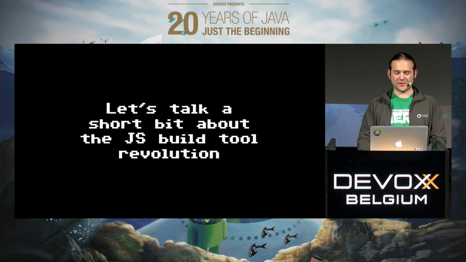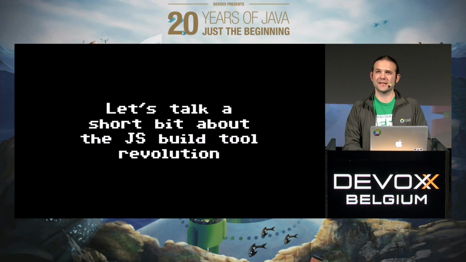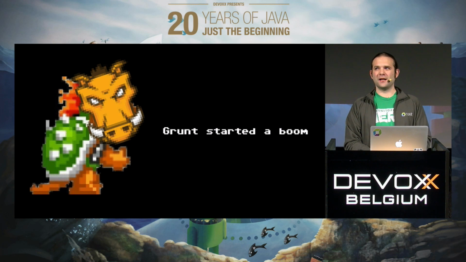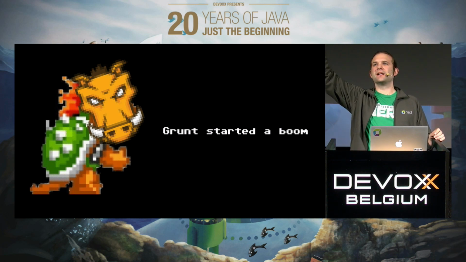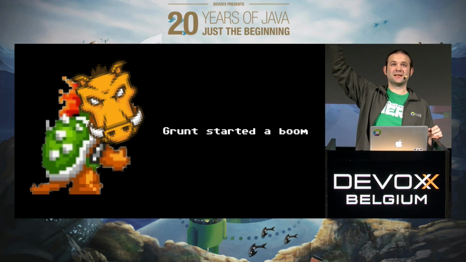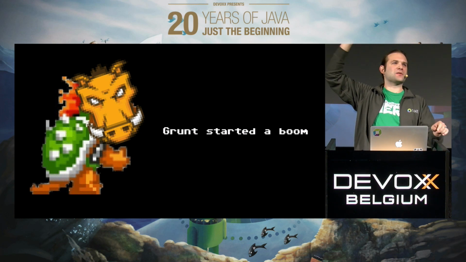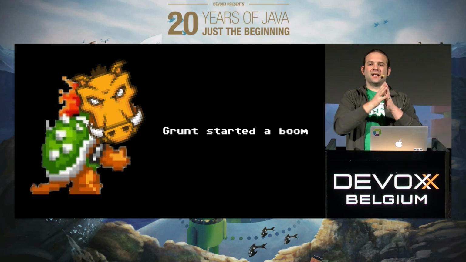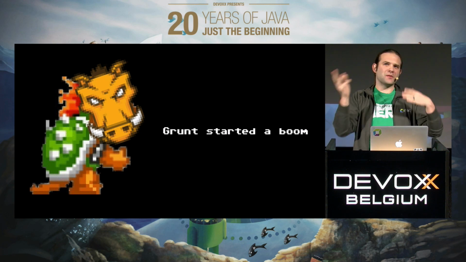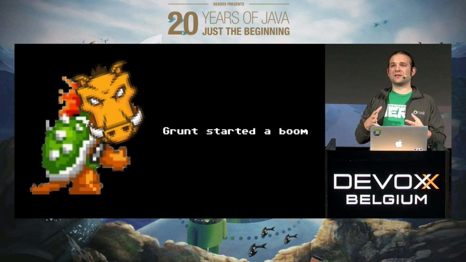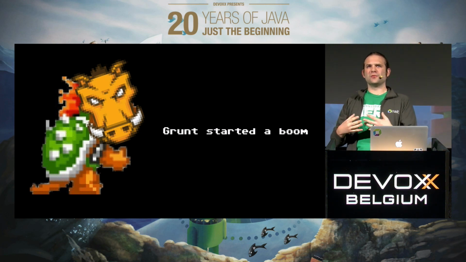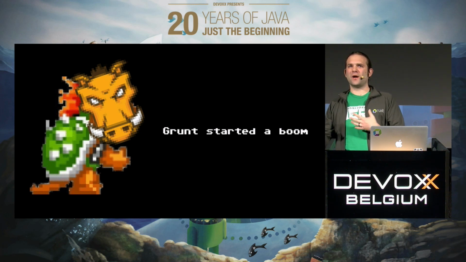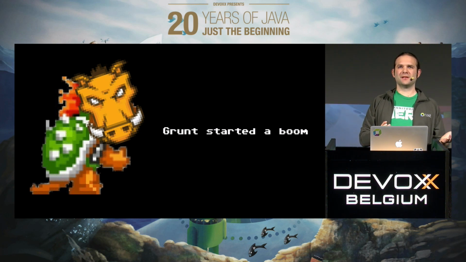And one of the first was Ben Alman from the jQuery team, or one of the biggest jQuery contributors. And he created a tool called Grunt. Who in here has heard of Grunt? Okay, everybody. Who in here uses Grunt? Okay, quite a few. Who in here uses Gulp already? Oh, also quite a few. So for those guys who use Gulp already, the next half an hour will be about basics, but maybe you'll learn something too. Well, Grunt started a boom. Ben Alman had the idea that when I'm going to do all my stuff in JavaScript, why not have my build tool also in JavaScript?